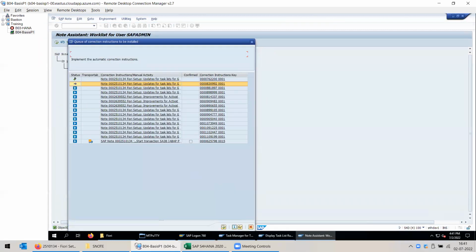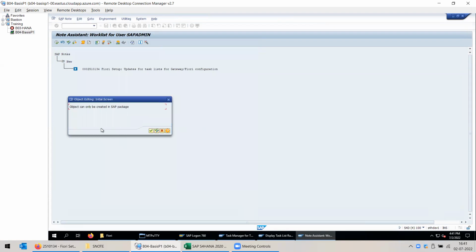Okay, so you can see the first one is implemented successfully. Now it went to the second one. Again click on implement. Objects can only be created in SAP package. Okay, this is just an information warning.